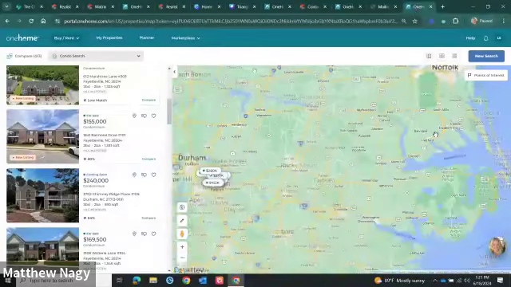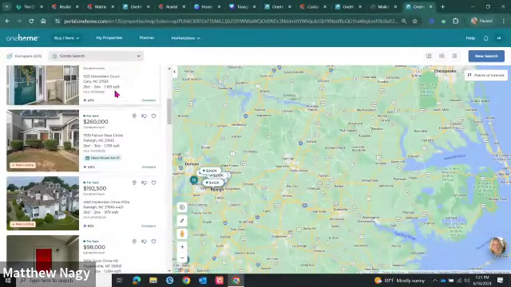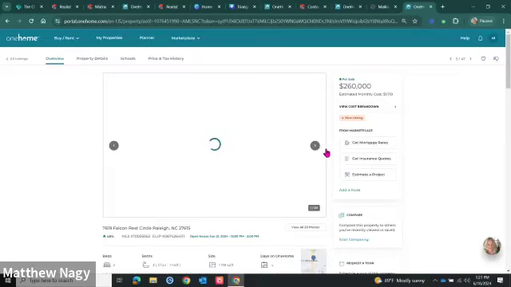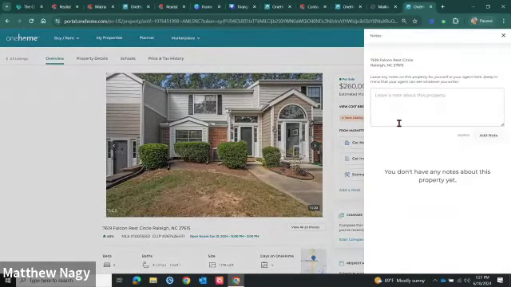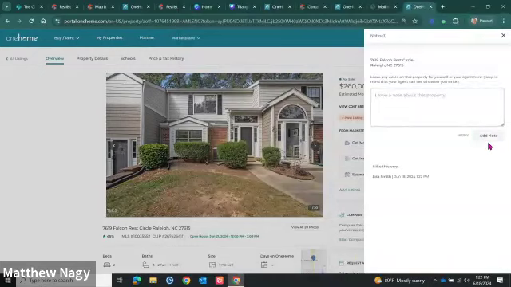Another little tool that they're able to do is to send notes to you. So let me just click on one. If they wanted to add a note about a property, and it would be sent to you. Remember we talked about portal notifications and how I want to know when my clients send me a note? This is when I want to know they send me a note. I want that text message on my phone that says, hey, Lisa sent you a note. Go look at it.